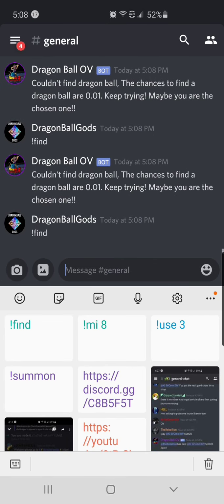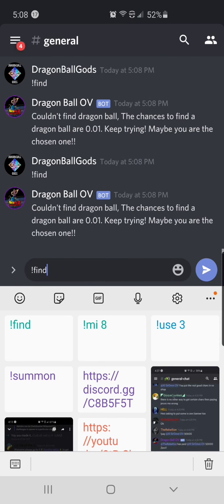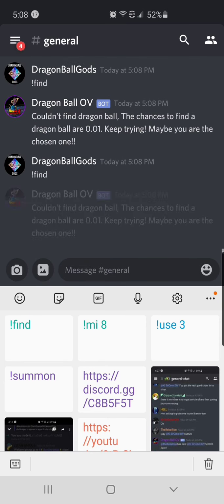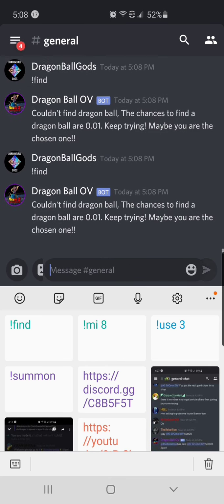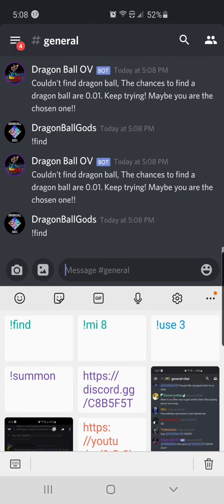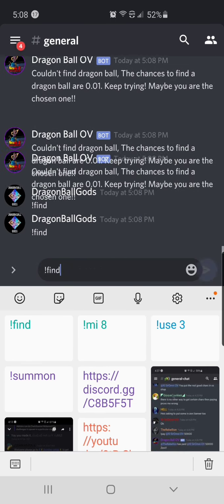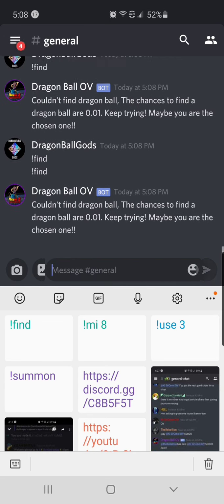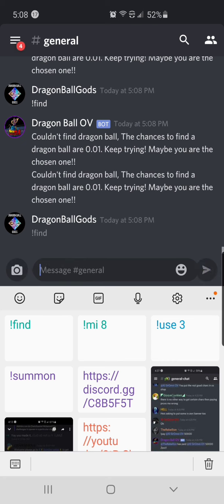I could tell you, sometimes you go 20 messages and you still haven't received a Dragon Ball, and then you carelessly click that find button as soon as one pops up, and it is so annoying. So keep in mind, even though you're doing this, you can't just spam it like that, because as soon as one pops up, you could skip it, and it's so frustrating after a while.